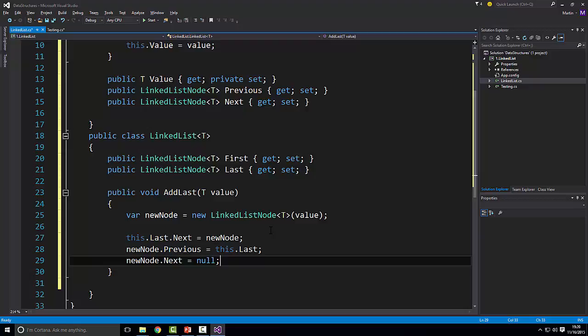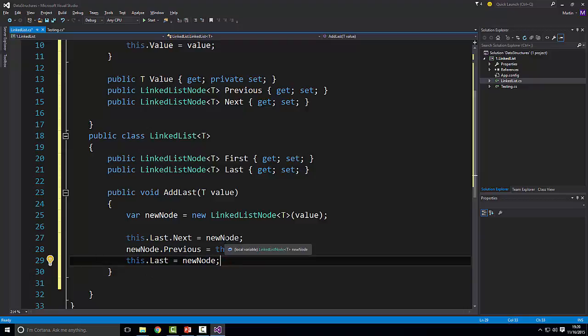We don't have to set newNode.next to null, but we have to say which is the last element. So we have to say this.last equals newNode, because we want to have a reference to the last element in our linked list. Since we haven't initialized the node with a specific value for the next element, it's going to be null by default.